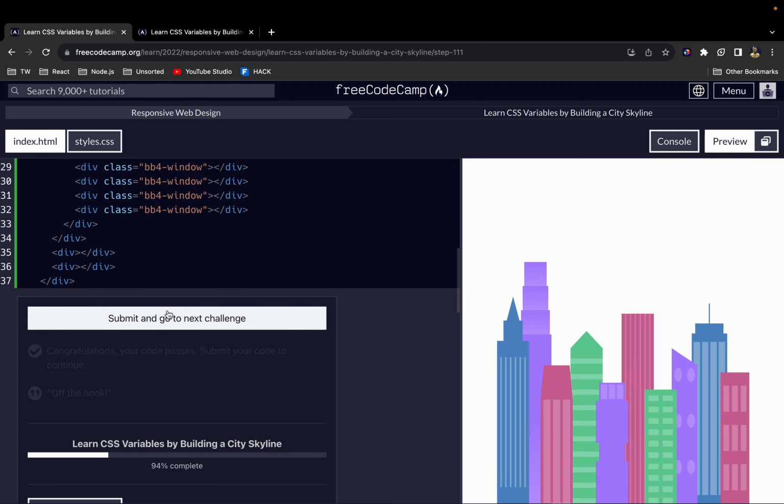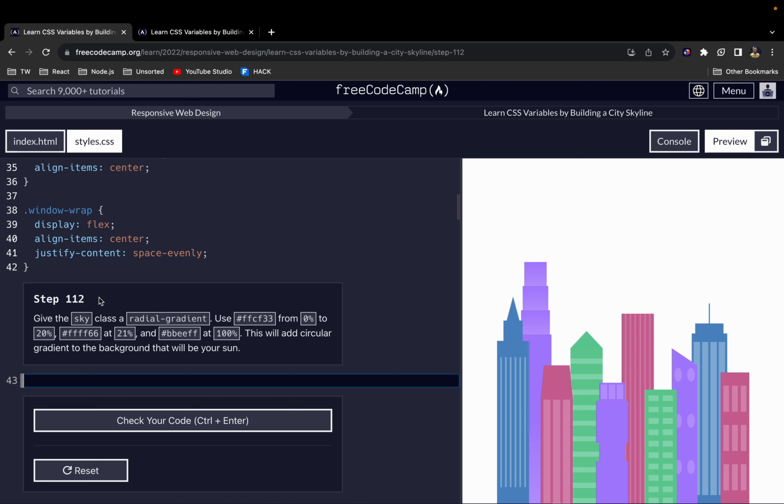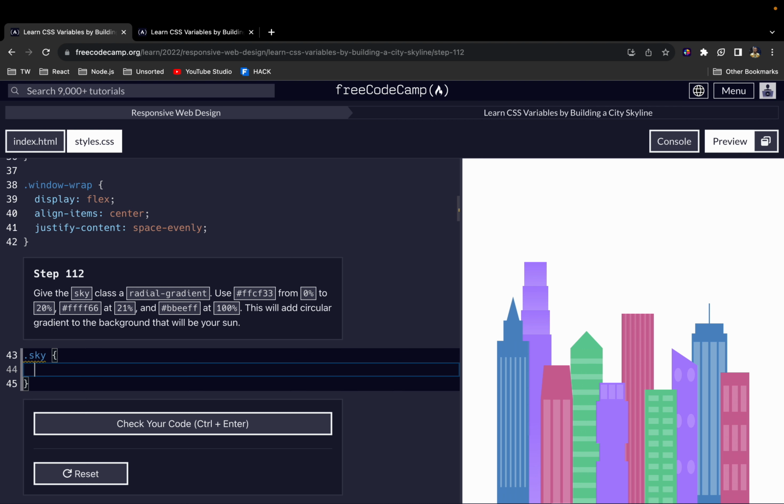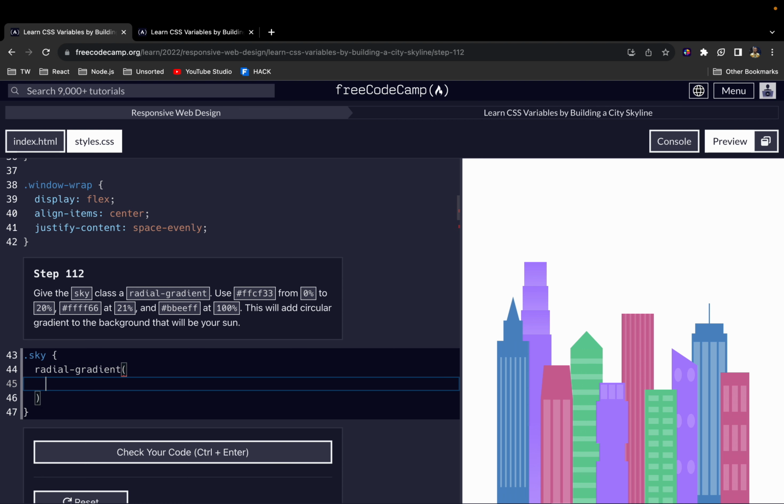Okay, let's continue. Now give the sky first. Let's select it, the sky class. We want to give it a radial gradient. So let's say background.